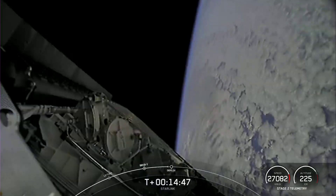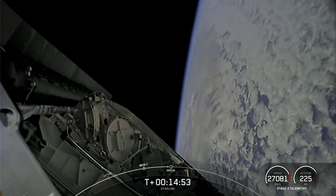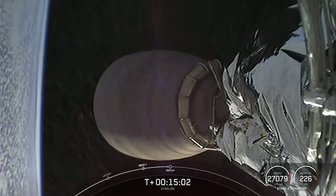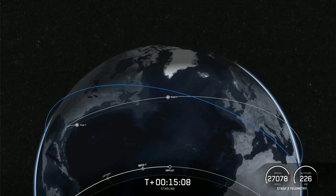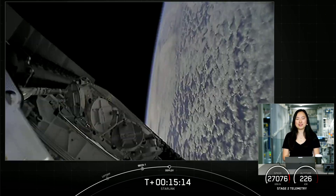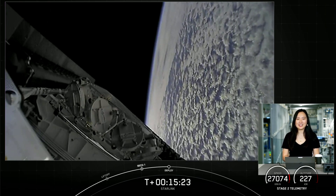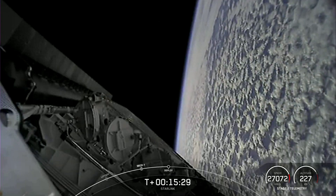Welcome back. If you're just joining us, a quick recap of today's mission: we had a successful liftoff from Cape Canaveral Space Force Station at 7:19 a.m. Eastern Time. We then had successful stage separation, recovered our first stage after its ninth flight on our drone ship Just Read The Instructions, and had a successful second stage MVAC engine burn. We are now waiting on the deployment of our Starlink satellites — that should be happening in just about 30 seconds. Hopefully we continue to get good ground station coverage. We have 53 Starlink satellites on today's mission.